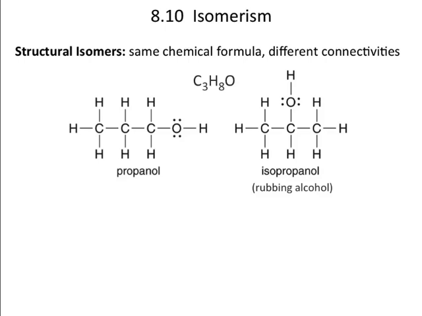And that's, I guess, pretty straightforward. Whether it's connected one way or the other, it's pretty obvious that it's different. How to name these things is beyond the scope of this class. When you get to organic chemistry, you'll have a way to name them. But for us at the moment, we're not going to worry about naming structural isomers.